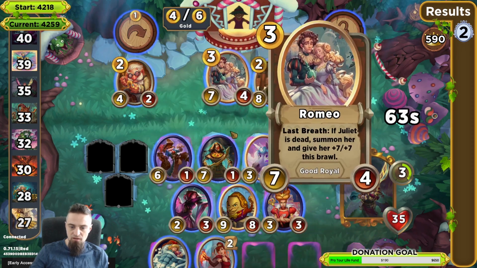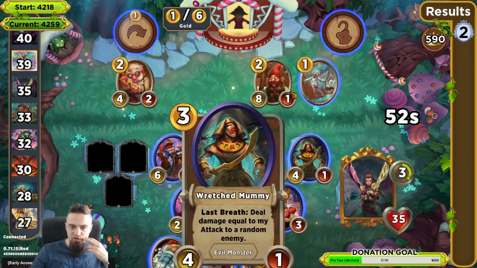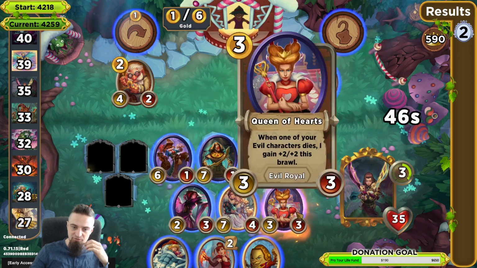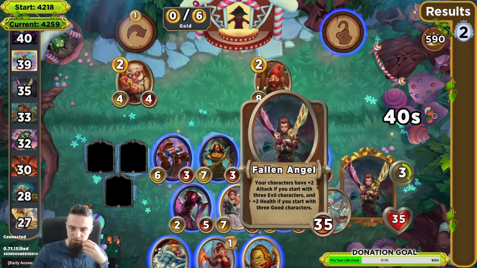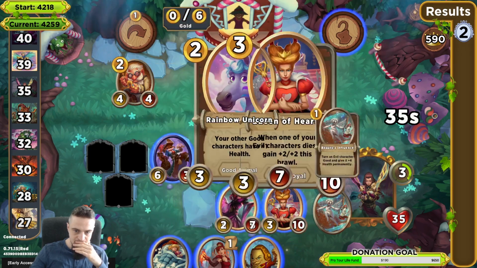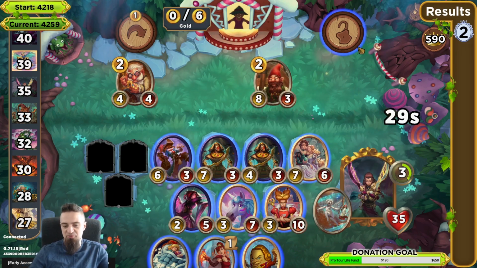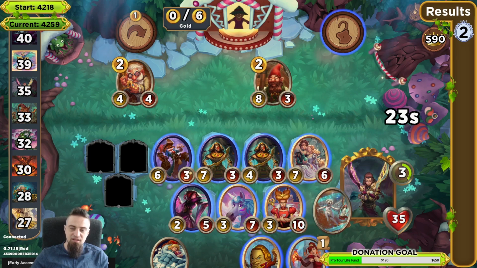Oh, mummy. I think we need to... Well, this is going to make Queen of Hearts worse. Oh, wait, no. We're doing it on Queen of Hearts. I forgot. So she's good. She gives us all the buffs for having 3 good and 3 evil. Perfect. We put the purr in perfect. Yeah, I can't move the spell.